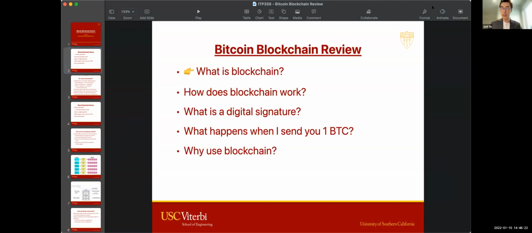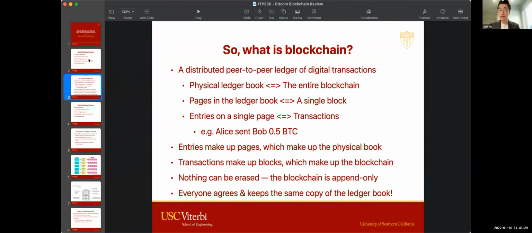So this is what we're gonna go over. First, what is the blockchain? This all should look more or less familiar to you because you already took 256, so I'll go through it relatively quickly. It's just a refresher on memory. But if you have any questions, just feel free to stop me, raise your hand, yell out, whatever. Don't hesitate to stop me. The dumbest question is the one that's never asked. Is that how you say it? The point I'm trying to make is that there are no stupid questions. All right, I totally failed on that one.